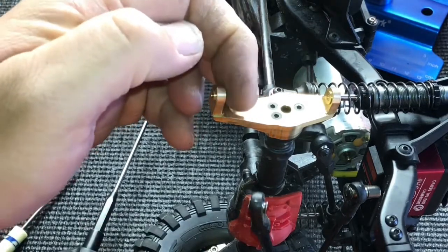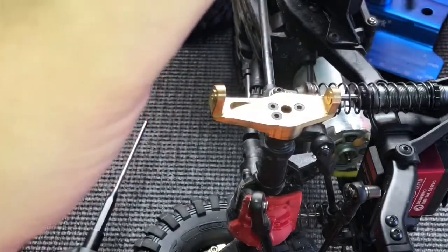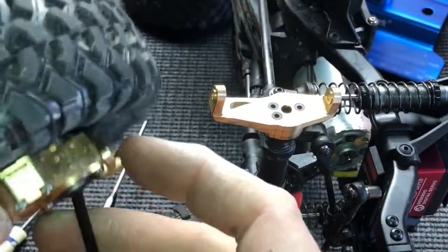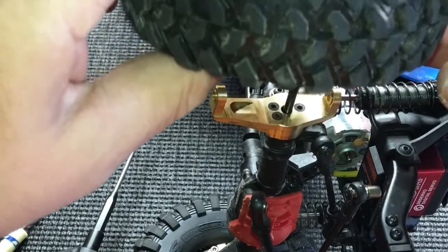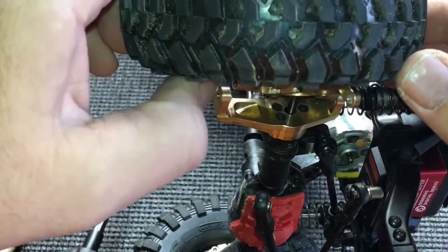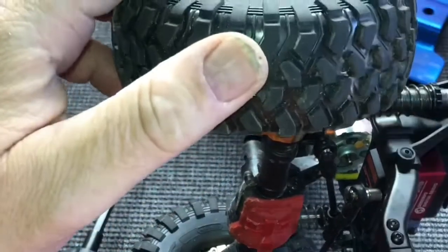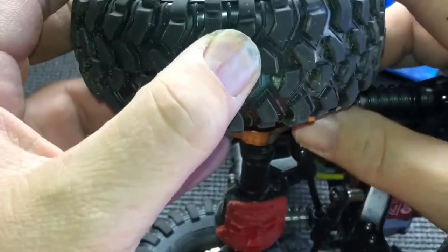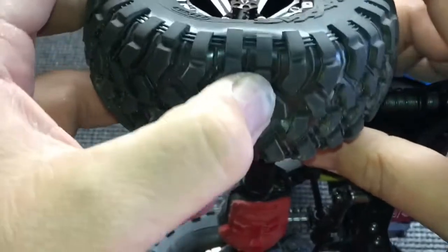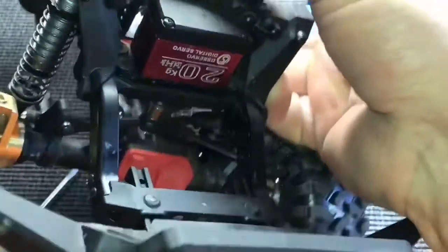We don't want that to slide out. I want them to stay in there, so I'm gonna take this one and make sure this is up in the top. Yeah, that'll be up top like that. You guys can't see that right now, but okay. Sorry for not being able to show you guys that. I need to get it in there to where it's tight so you don't have the slop. All right.